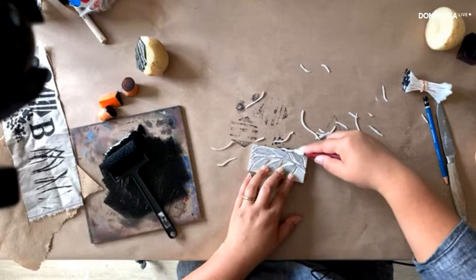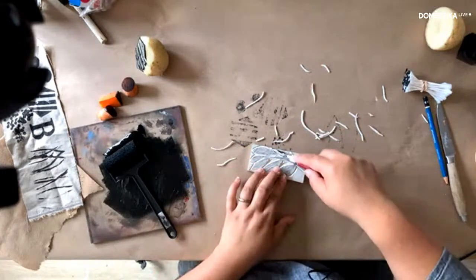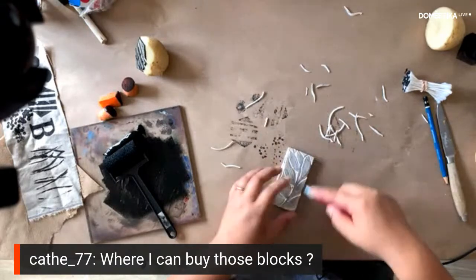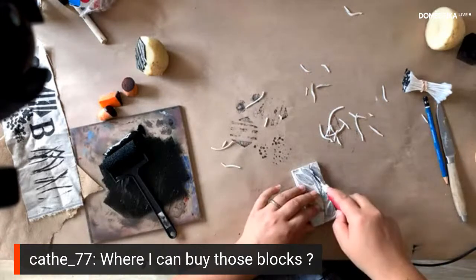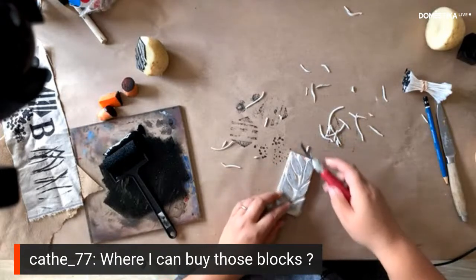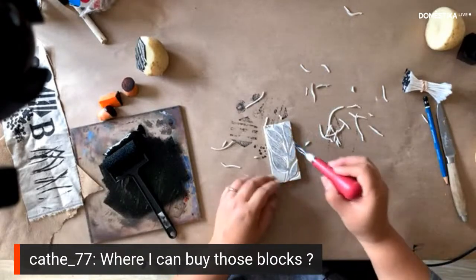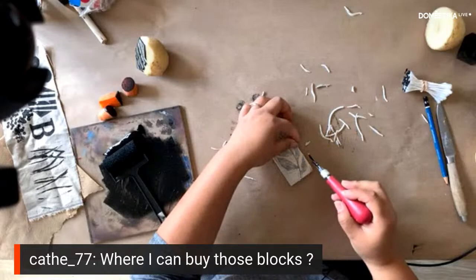So you can see the image is appearing. And over here, I'm just going to clean it here. So sometimes you get corners, and the corners aren't really going to be printed or used, and they end up getting in the way. And so I would suggest just cutting it away with a knife. So I'll show you that in a second. And of course you can go in here and do a little bit more detail on the leaves, but for the sake of this demonstration, I'm just going to leave them really solid.